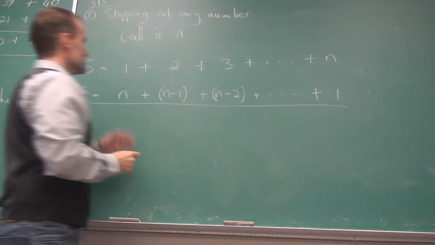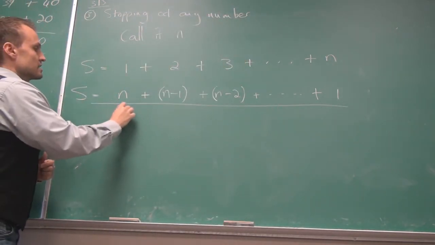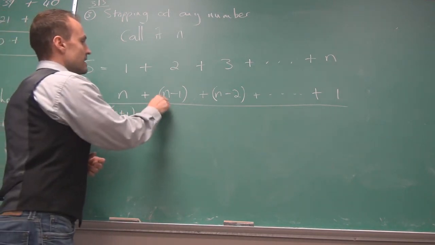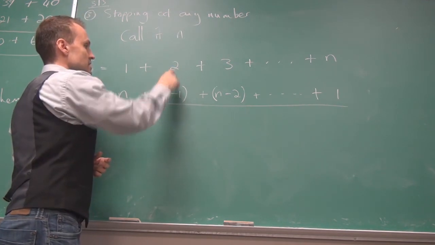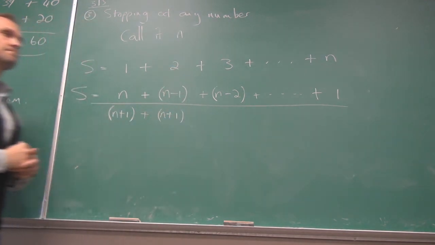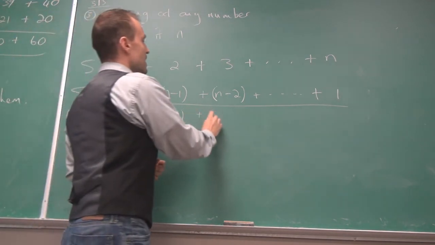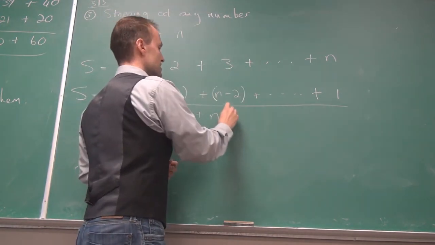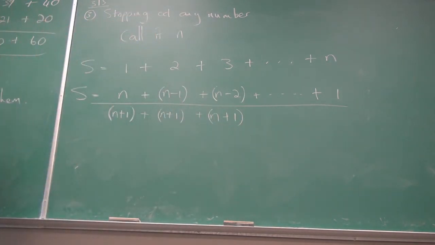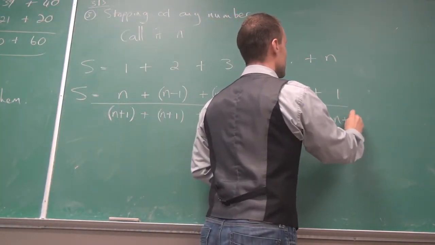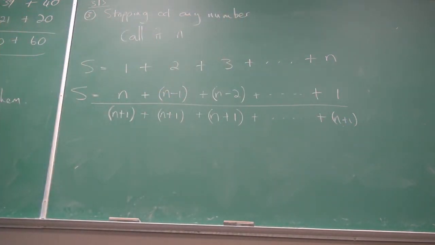Then the strategy was add up the pairs to get an n plus 1. Now it depends on what that number is. I don't know what n plus 1 is until I know the number hiding behind n. Here, n minus 1 plus 2 gives me an n plus 1 again. I know they should be the same. It's the same strategy that we're using. n minus 2 plus 3 gives me a positive 1 up from n. And I keep going like this. It's always the same. n plus 1. Always the same. That's good.